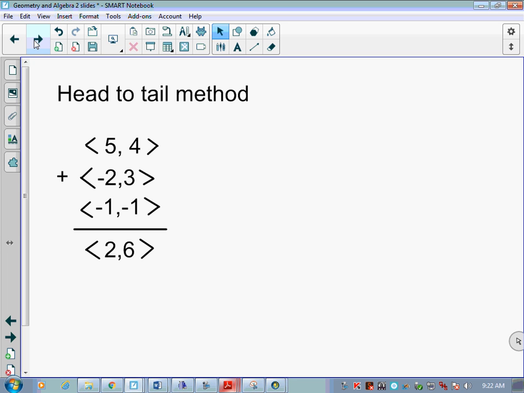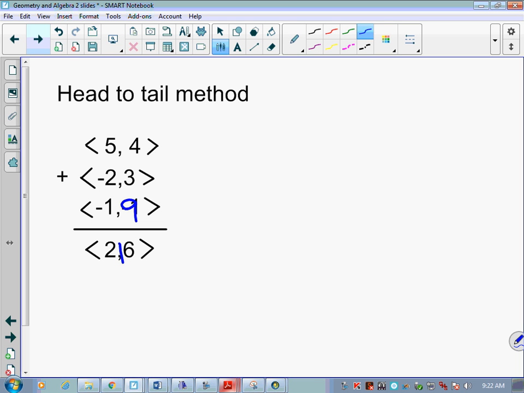So the reason we want to keep these things separate is because if I added them together, let's say this lower one down here, for whatever reason, had been positive 9. 4 plus 3 plus 9 is what? 16, because 7 plus 9 is 16. It's not like I'm going to put a 6 here and then put a 1 up there and add it on. What I want you to understand is that my answer would be 2, 16.